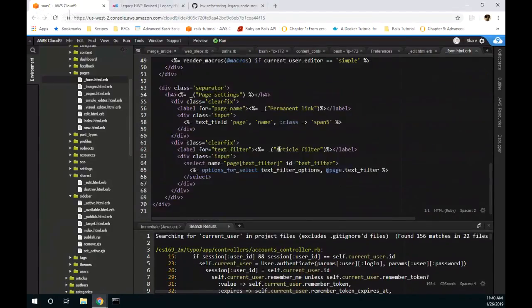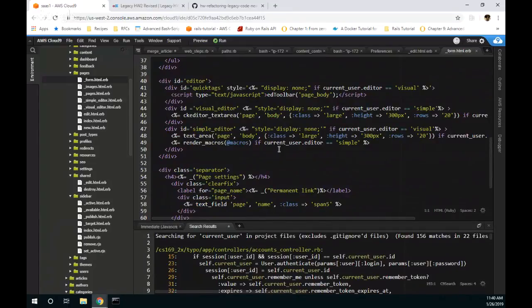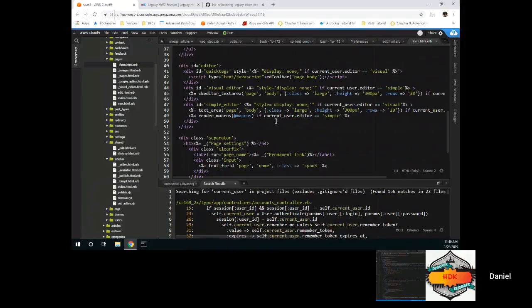There's another form here. Oh, so there are many forms. So within content.